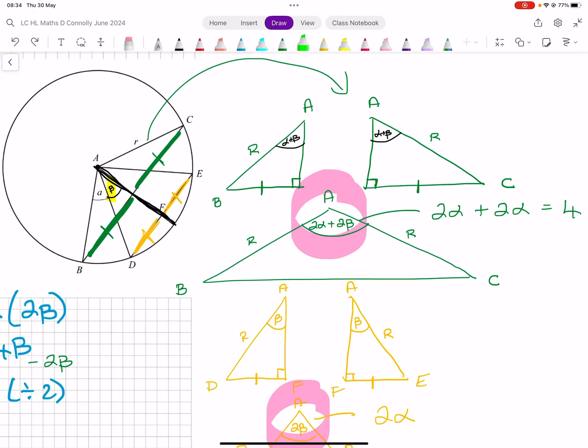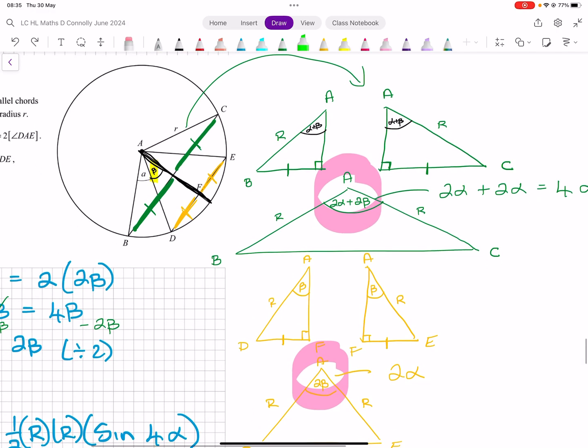They're the same on both sides. Obviously, AB and AC are both radii, so they're the same. So what you have here are congruent triangles. They're identical, so everything else is the same. I then put them back together and drew the whole triangle, like this whole thing here.